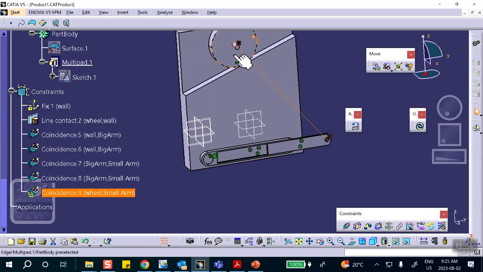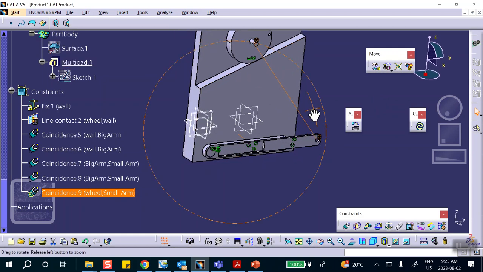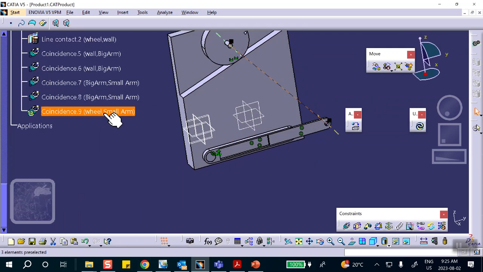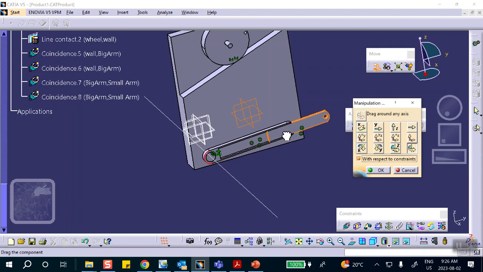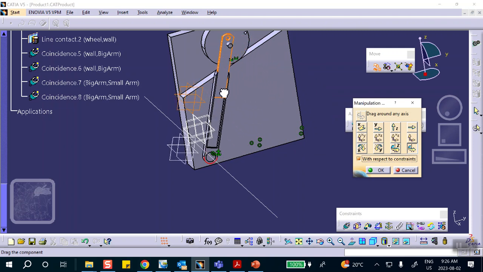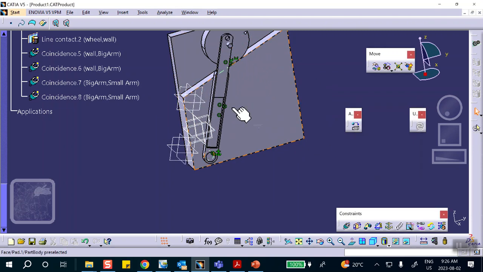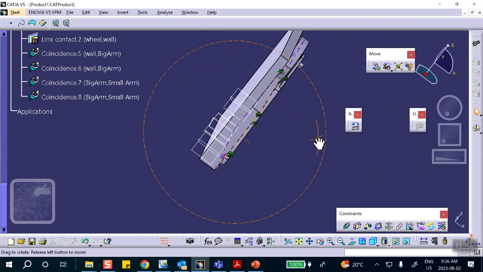So there is a problem here. Let me delete this, rotate about that, keep the constraints active. Okay, let me see.